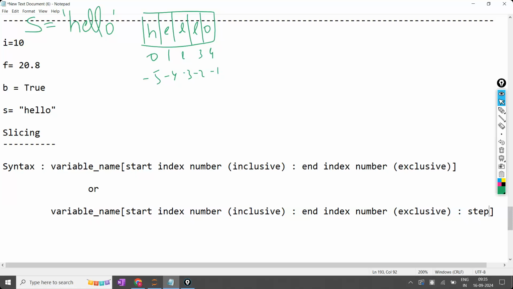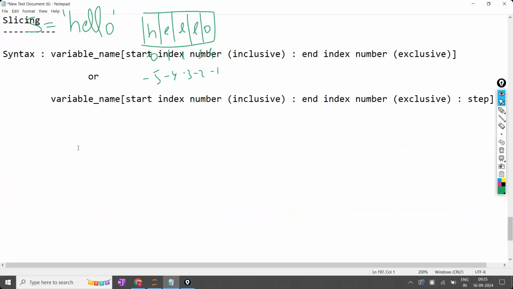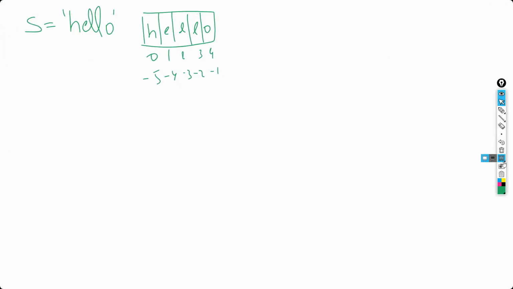Done. Now let's start example number 1. First I'm writing the variable name. In the bracket, I'm writing only one colon. I'm not having the second colon, so only one colon. When I'm having only one colon, the starting index number I'm going to give as 0. As per my requirement, 0 to 4. What is the meaning of 0 to 4? Observe this very clearly. Wherever the 0 is there, it is going to keep the S. That is called the starting point. Wherever the 4 is there, it is going to keep the E.